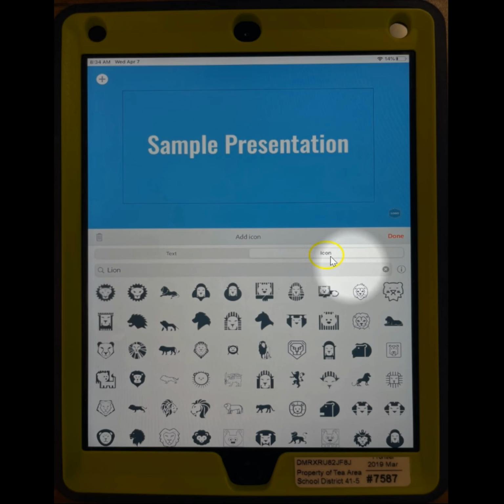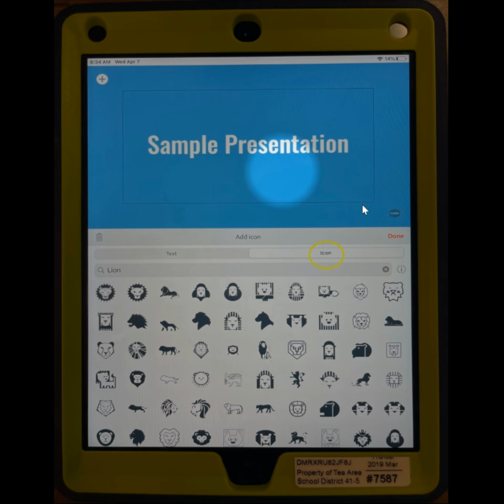Alongside the text option is then the icon option. To find an icon, you'll use this search toolbar where I have typed lion. And once I've searched, I get all of these different lion icons that I can use. If I select an icon, it is going to fill in the screen. So this entire box here will be filled up. So that eliminates my text. That's just one thing to keep in mind with the icon option because it's not as user friendly and it would be a better option, if that's what you're using, just to have as more of a graphic image rather than text.